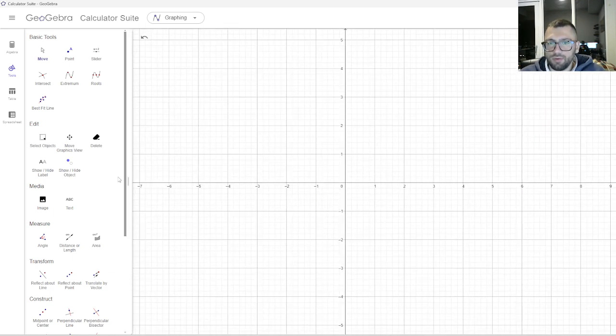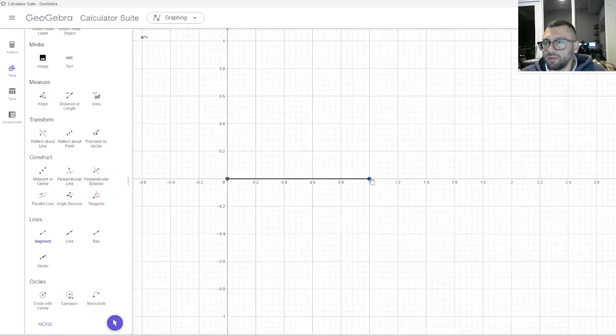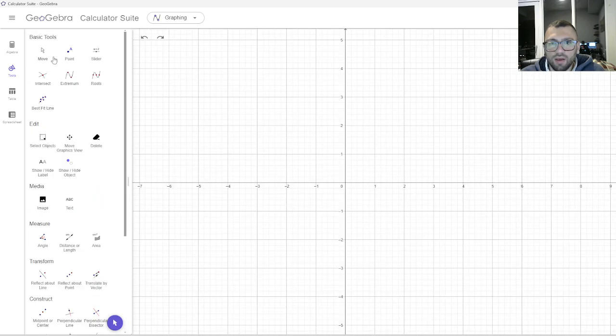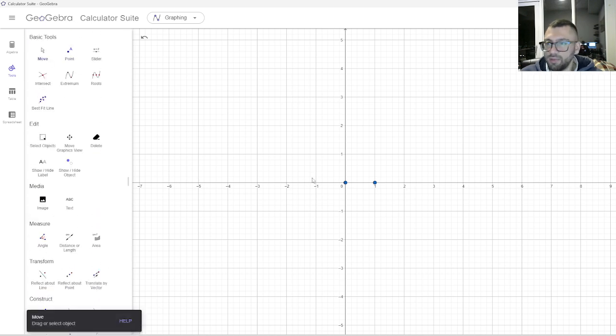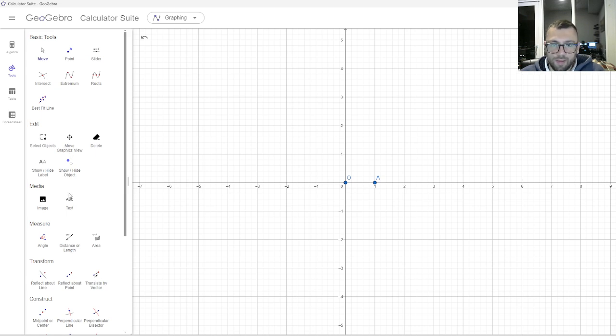And now we're going to do our last geometric problem, which is constructing a regular pentagon. Okay. How do we do a regular pentagon? I'm going to draw my 2 points. This doesn't really matter, but I'd like to have them at 0 and 1. So as per usual, start with 2 points. We'll label this one as O, as per usual. I'll label this one as A, as usual. Okay, now what do?